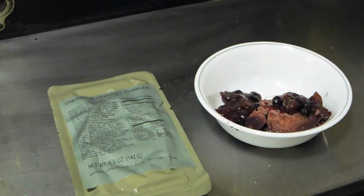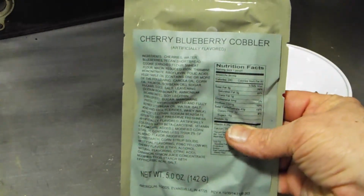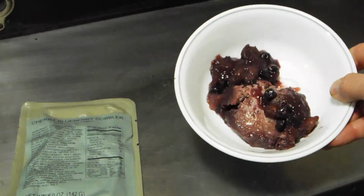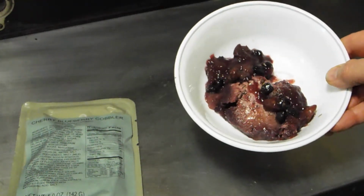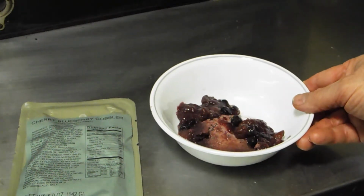Okay, and here is dessert. This is cherry blueberry cobbler. It's an MRE. There's what it looks like. I know it looks a mess when it comes out of the pouch, but it tastes very, very good, and it's highly sought after by the troops.